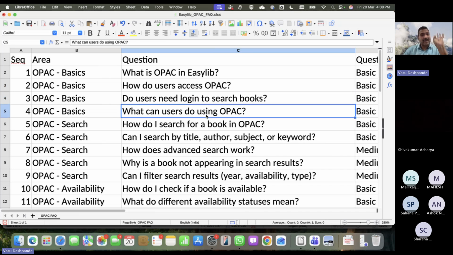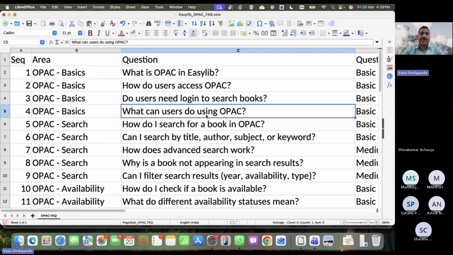What users can do: they can search, reserve, renew, see what books they have borrowed and when they borrowed them, request new books, and see what courses they are enrolled in. They can see what their professor has asked them to read through the personal digital library, and many additional things. Including in the Easy One application, the fees module, timetable, attendance are there. But with respect to the library, all of that is self-help related library portions.